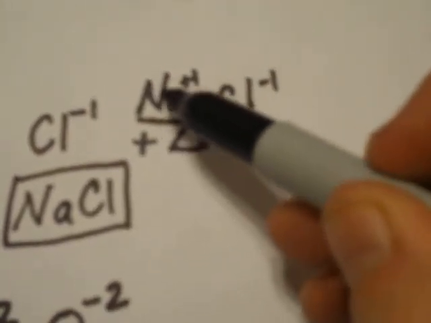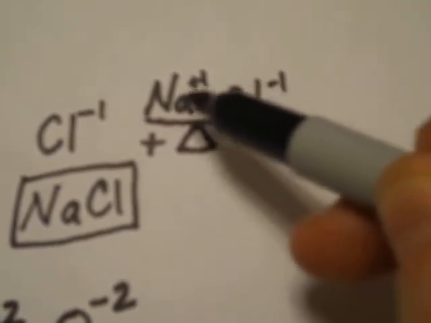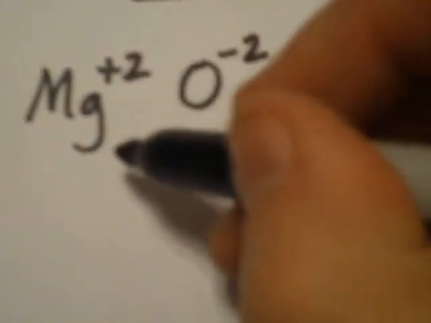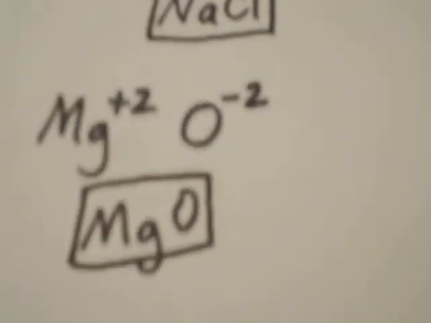If you think of the seesaw again, magnesium would be on this side and oxygen would be on this side, and they would just perfectly balance out 1-to-1. So the answer is just MgO. 1 magnesium will perfectly balance 1 oxygen. It's that simple.